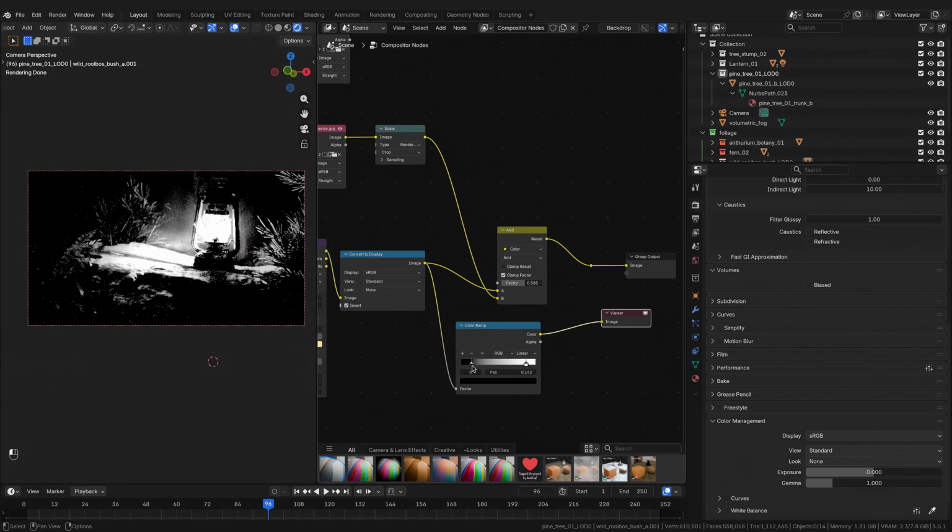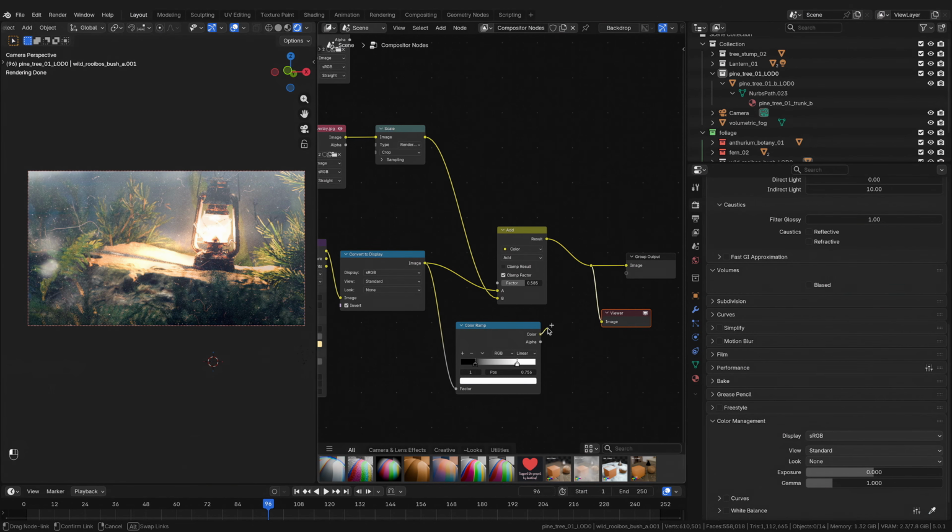So by pulling this first stop further to the right, we can expand the dark areas of our image to kinda lower the sensitivity of that effect. And by playing around with the second stop, we can control how strong our overlay will be visible overall. So let's preview what it will look like. So we're going to set our preview back here and then connect the color output here to the vector input of our mix node.